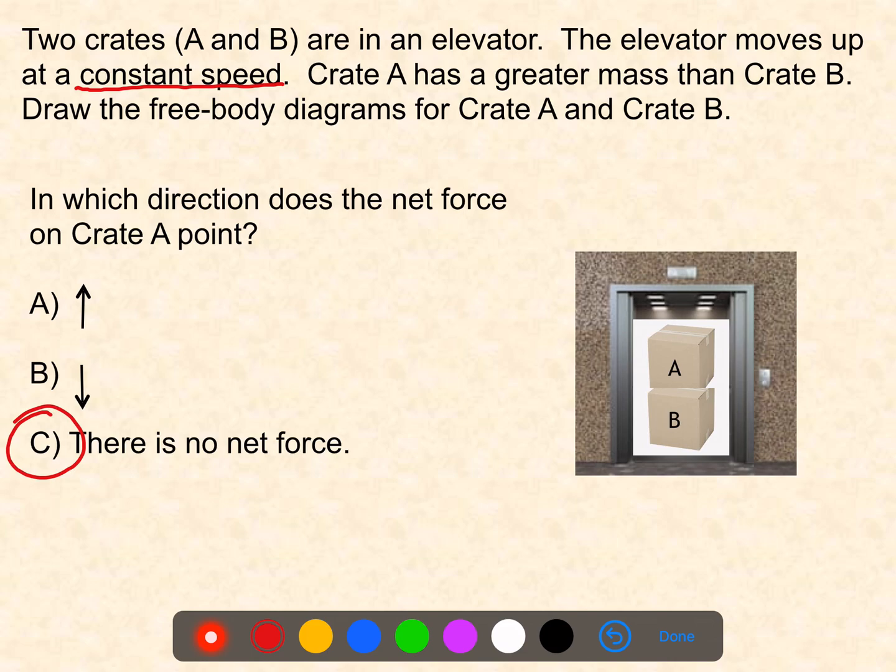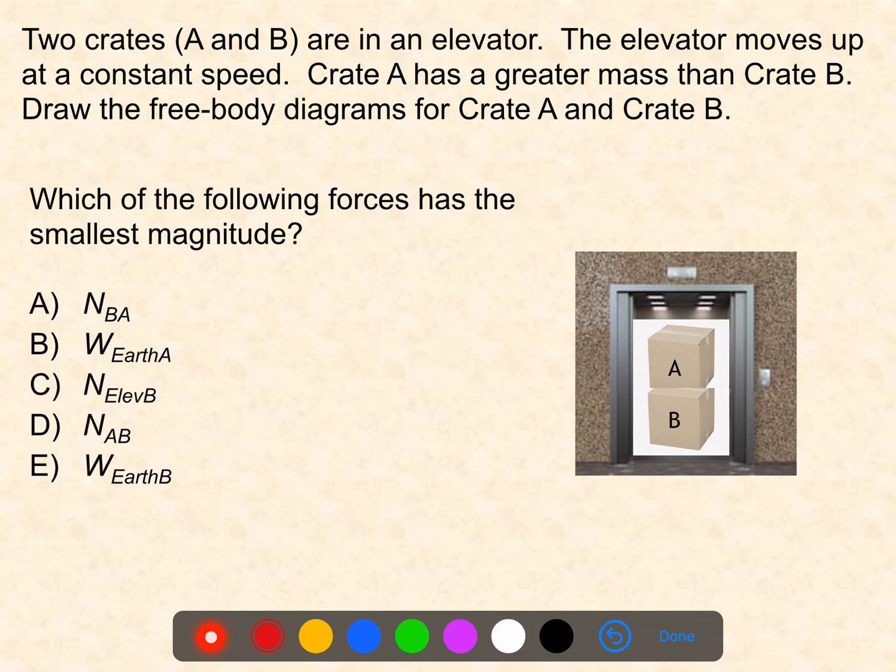Okay, so the next question in getting set up to draw these free body diagrams, we want to make sure that we're indicating the magnitudes of these force vectors accurately. And so the next question asks us to consider which of the following forces will be the smallest in magnitude. Okay, for this one you need to be very careful. Go ahead and pause the video if you would like. When you come back, let's see what we can figure out here.